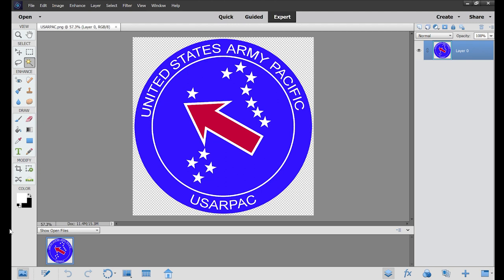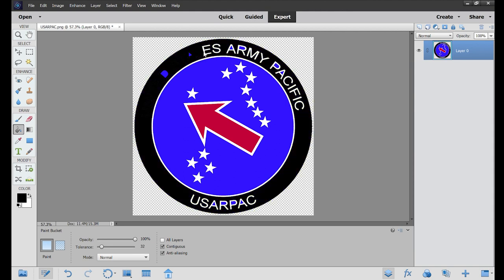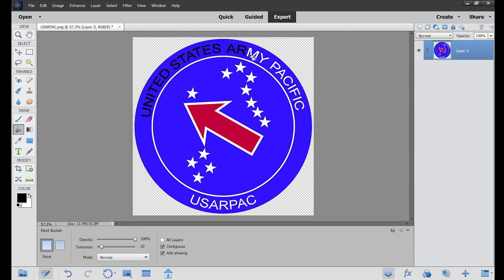We're going to use photo editing software. If we engraved as-is, everything in blue would be scratched out from the slate. So we're going to use the photo editor to make a clean negative image. To accomplish this, we're going to take everything that's in white and make it black, and everything else the inverse.